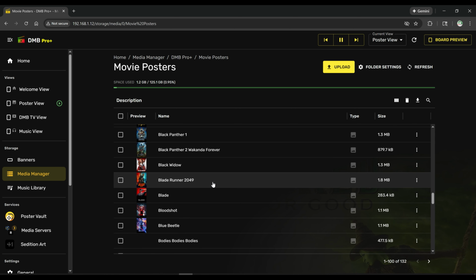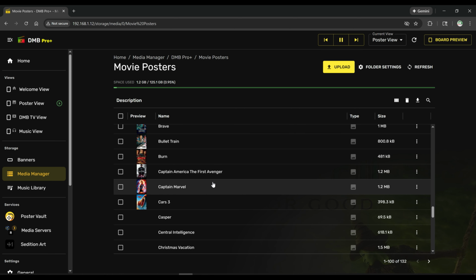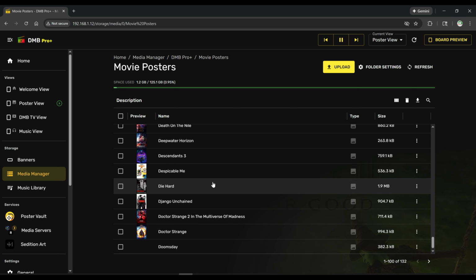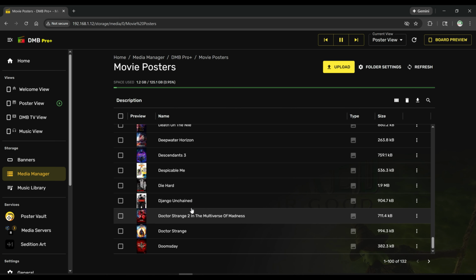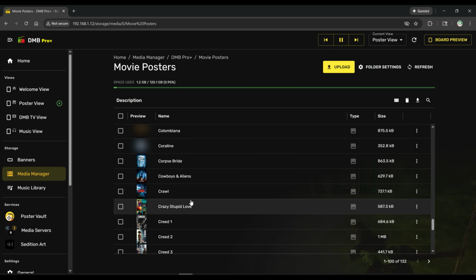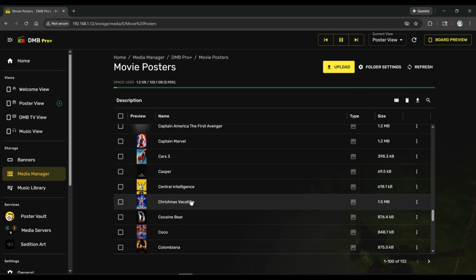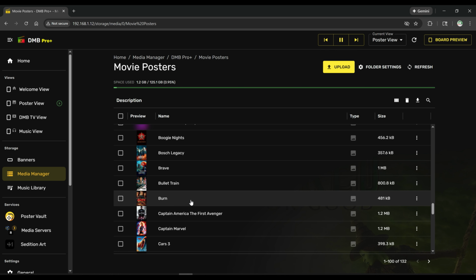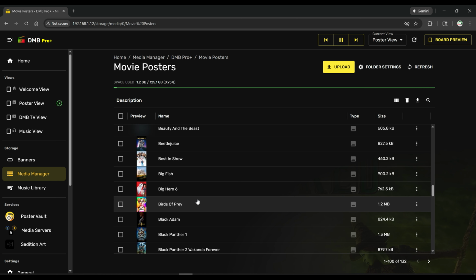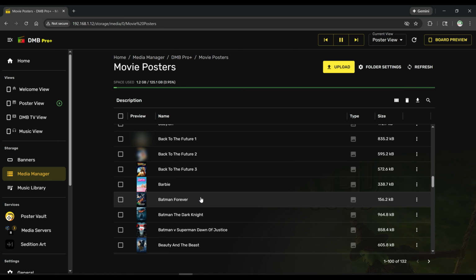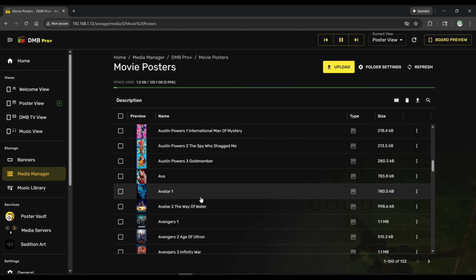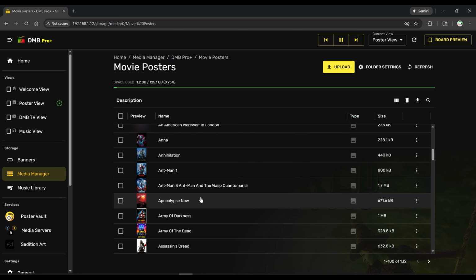Now we might have a movie that is going to say image 1, or maybe they're going to be all kinds of characters instead of the actual movie, right? We want to make sure that we can correct them. So we just run through the list of movies that we've got in here, make sure that they are all okay. And so far, so good. There we go. Let's keep going. All okay.